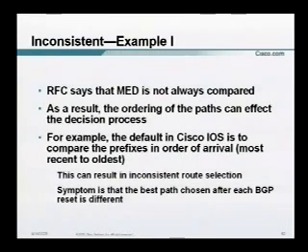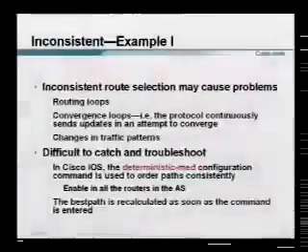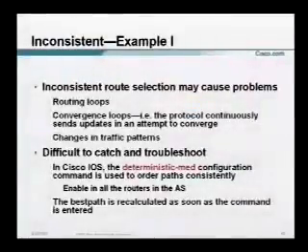And so certainly if ISPs have got large numbers of connections between them, they'll see the best exit go from here, to there, back to here, depending on where they did their maintenance, which is highly annoying. Of course, the symptom is that the best path changes every time. And no, it's not a bug. It's just, well, that's what the implementation does. And yes, it can cause problems: routing loops, convergence loops, changes in traffic patterns.